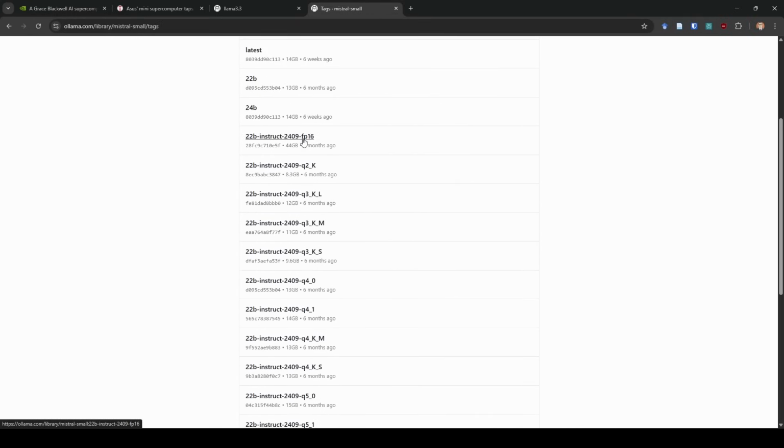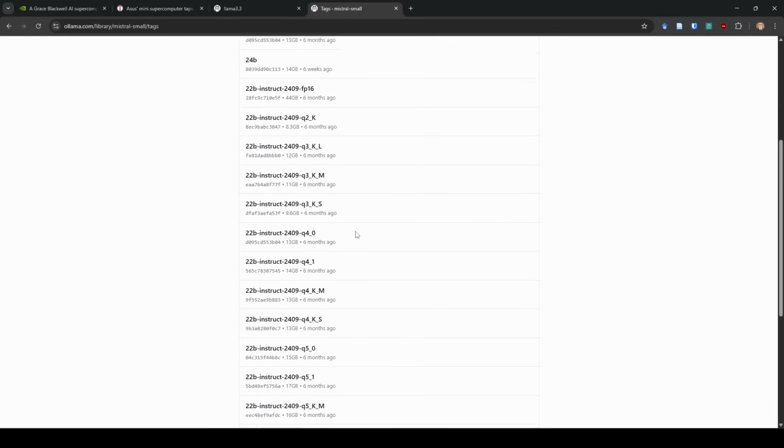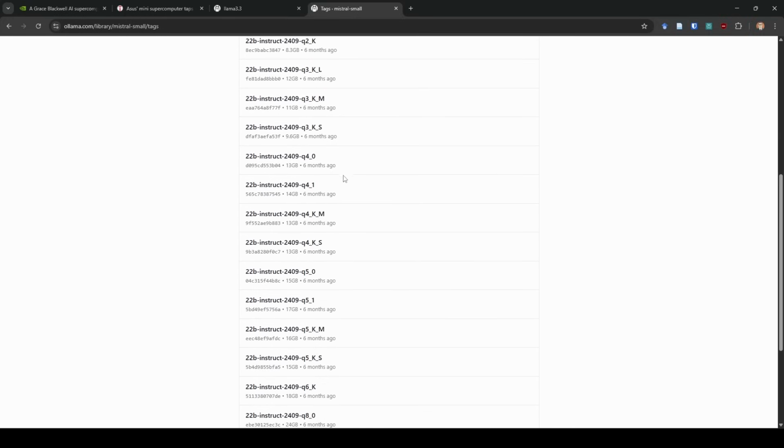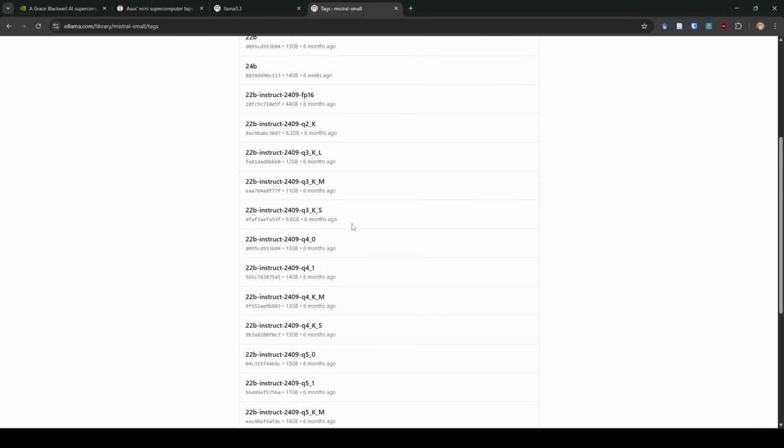So here you can see FP16. I'm going to use normal people language, or at least the way I think about it. When I see FP16, that to me is the full force model. That is the full model in itself, all the good stuff. And then as you start quantizing it, it starts to get smaller and smaller. And that is good in terms of VRAM space, but it impacts things like how well the model can perform.